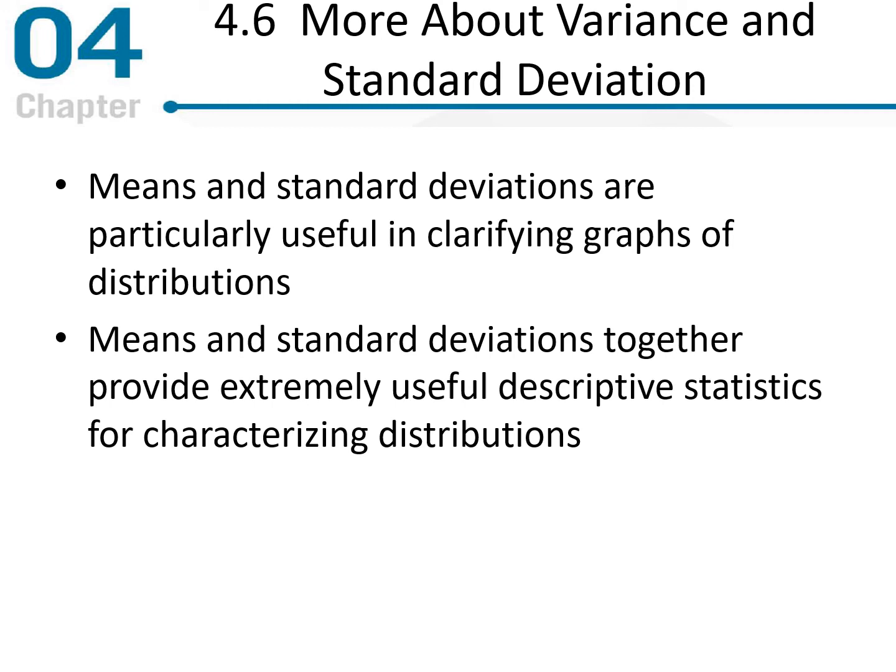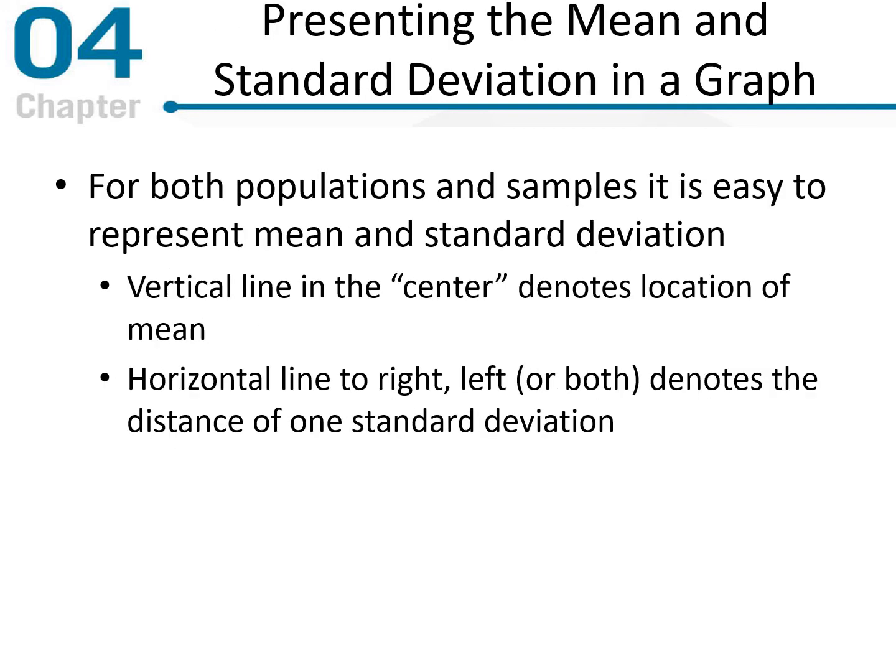Now we use means and standard deviations when we depict graphs. A lot of times we put them in journal articles, of course, but you can put them in a graph like the text does where they draw a vertical line for the mean, and then a horizontal line for the standard deviation. That's useful for actually characterizing particular distributions. And you see that used throughout the text. The vertical line's in the middle, the horizontal line is to the side, and that denotes one standard deviation.